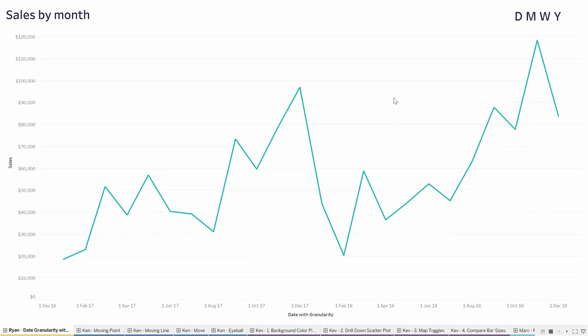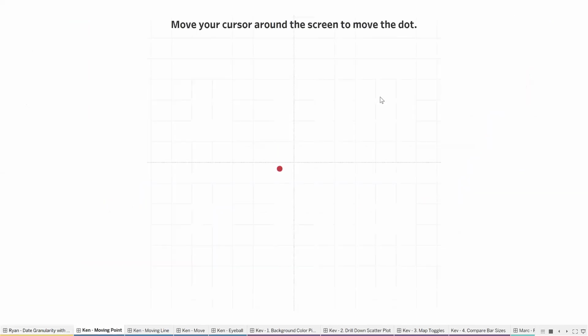What I can tell you is that he uses a date truncation. The truncation field is driven by what you select, and uses a secondary data source where you have, for D you have day, for M you have month, for W you have week, and for Y you have year. And essentially you're passing that value to the truncation of your data. Again, this is a really, really nice use of parameter actions, and I can't wait to start using it.